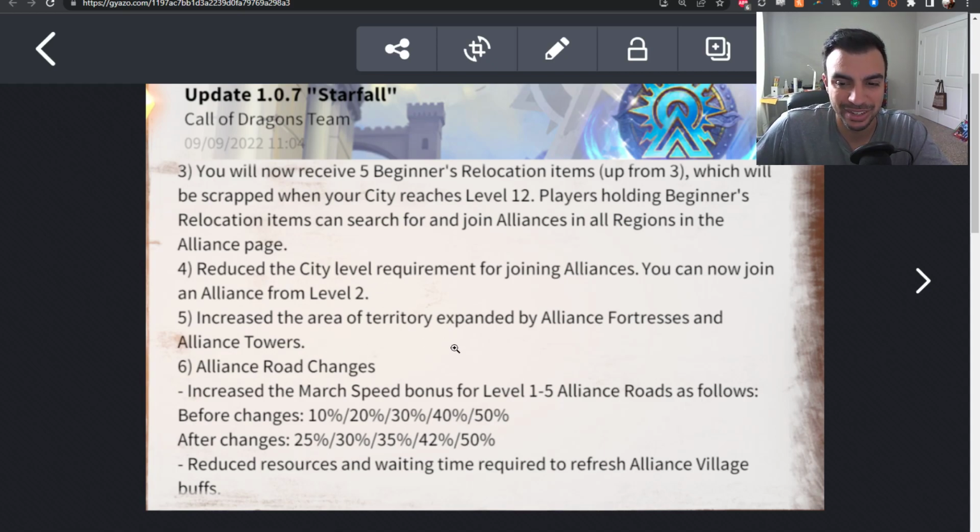Increase the area of territory expanded by alliance fortresses and alliance towers. Oh, okay, wow. I wonder if they're doing this because of the way that you basically increase RSS production for your alliance, right? Because it's kind of square blocked. So when you're looking at the map as a whole, think of it like a hex grid. So it's like a square grid, and each grid has specific resources that grid favors. So the more flags you build in that region, from what I've surmised so far, that increases the overall RSS production. So if they're increasing that, then that means that you're thankfully going to be able to build fewer flags within a specific region. And that's something that is going to be, I think, better for the alliances themselves.